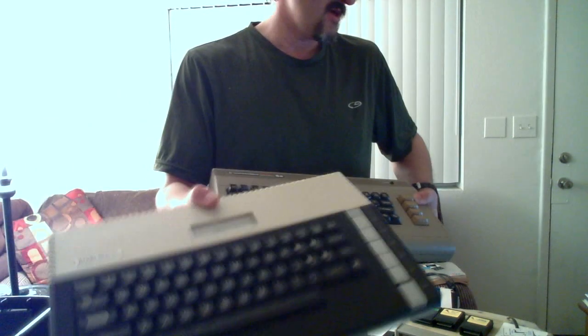Okay, so here are my computers. Obviously, you guys have seen both of these, but there's the Atari 800 XL, and there's the Commodore 64. You may also notice, if you look in the background, there's another Commodore 64 hiding under the books there. So I actually have two of those. I bought another one because one of the keys was missing on the keyboard of the first one, and unfortunately the springs got damaged, so I went out and bought another one. I thought something was wrong with the unit, but I found out later it was just my video cord. So I've actually owned two of those now. They're both working. I'm not planning to part with them or anything, but I wanted to show them to you.